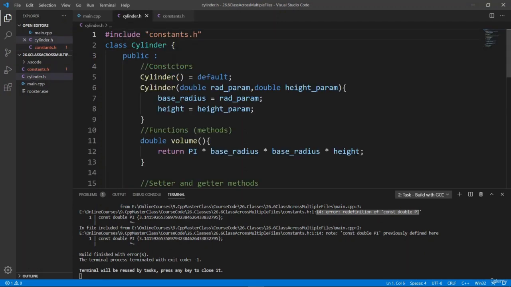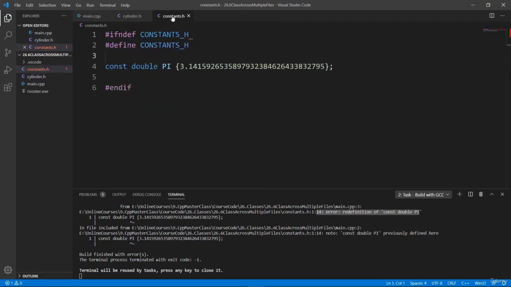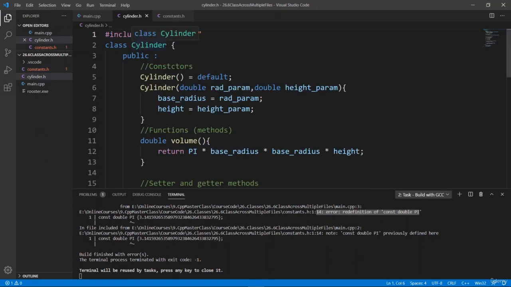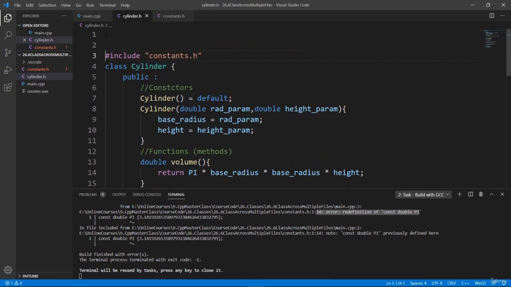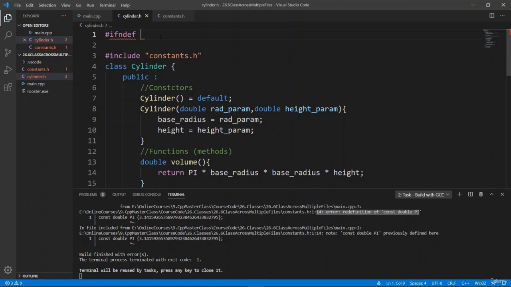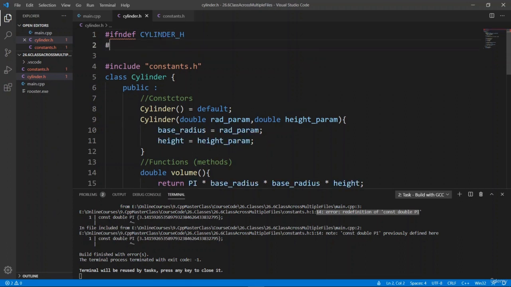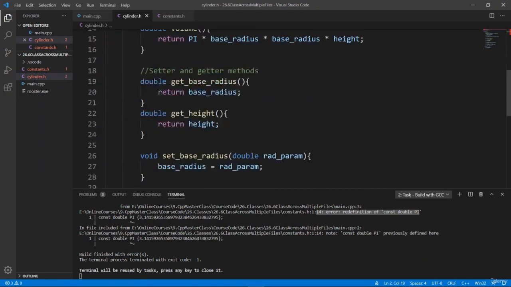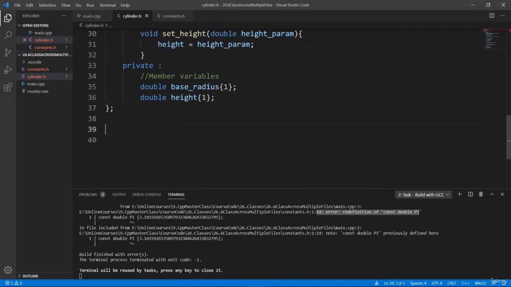And we're going to go in our cylinder header and do the same thing and put in our include guard. It is basically a guard that is going to guard against something being included more than once. So let's do that in our cylinder header. We're going to wrap this inside our include guards. We're going to say #ifndef. You see Visual Studio Code is really helping out here, and we're going to put in the name we're going to use for this. This is a cylinder class, so I think it makes sense to call this CYLINDER_H, and we're going to do the same thing here: #define CYLINDER_H, and we're going to say #endif at the end of the file here.